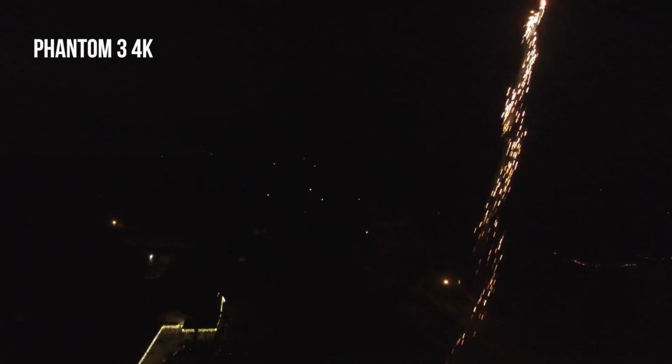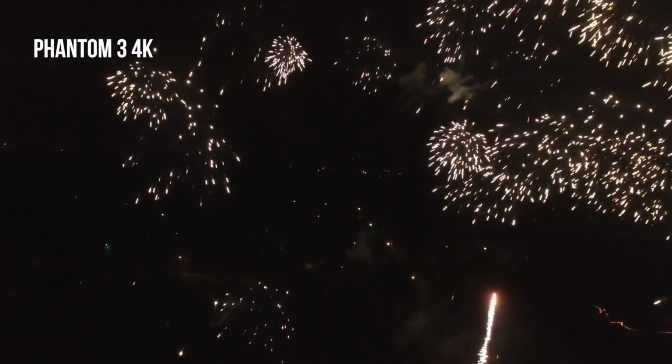Obviously, if your drone doesn't shoot in 4K, you're gonna wanna test this. But if you're in a situation where you don't have time to really test it and you just gotta put the drone up there, these are some basic settings that I'm pretty sure should work for your drone.